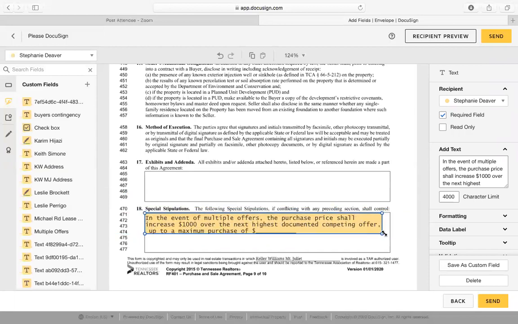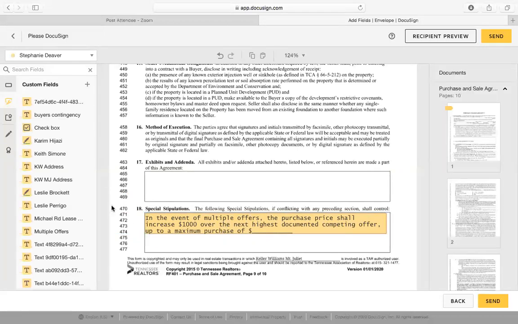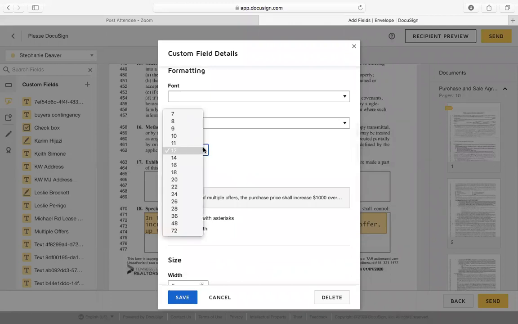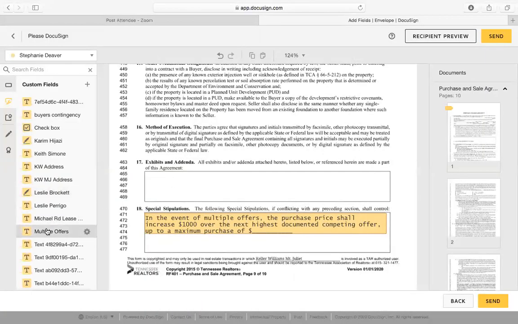And maybe I need to go back in and adjust what the sizing of my font looks like because that's a little bit big for that box. So I can actually go back in here, click on settings, and font size is 12. I want to change that. Let's change it down to 9. And we'll hit save.